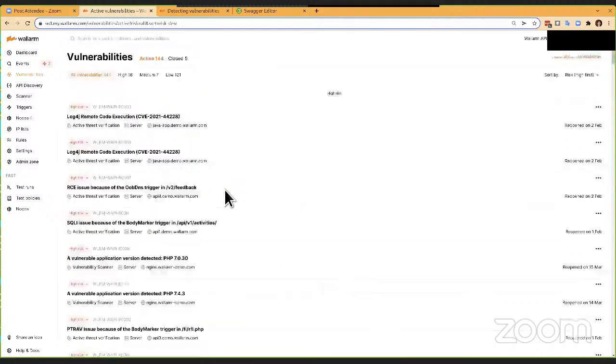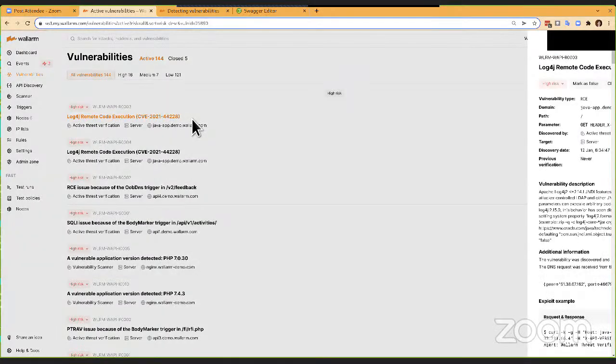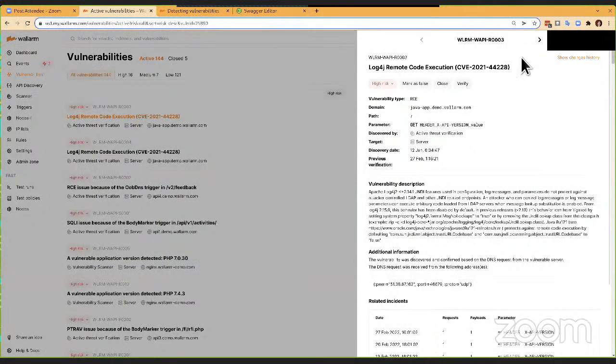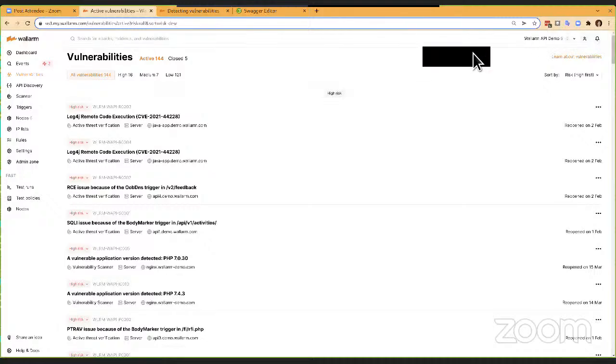Another interesting one that you can see here, and that's another way Wallarm is going to protect, is active threat verification. And as you can probably know about this famous attack, Log4j, this is how it has been confirmed and discovered. Adi talked about it briefly during his presentation. Let's go more into detail about that.